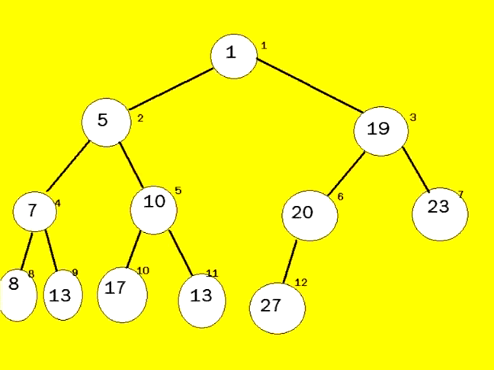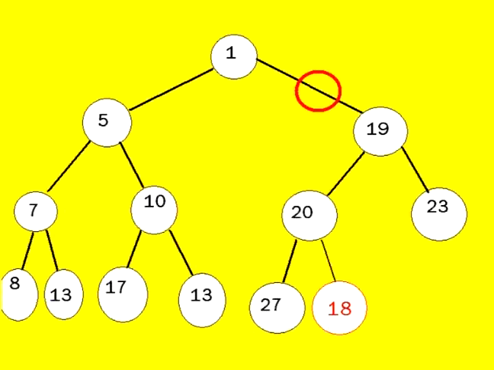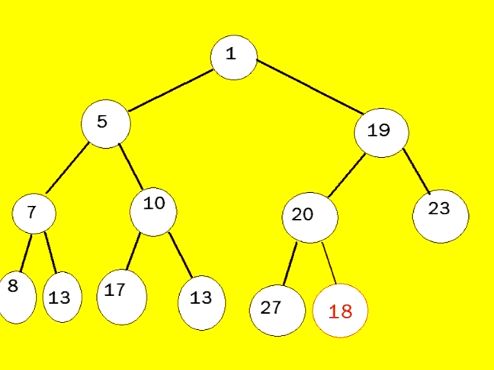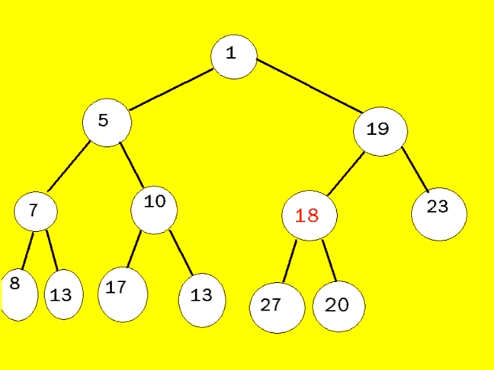Sorry. When you add a node to the tree, you always add so that the empty side is to the far right, satisfying our rule number 1. Now, as you can see in our diagram, the child is less than the parent, violating our other rule. As thinking human beings, we can see that the added node should go here. If you didn't see that, you need to go cry in the corner. Immediately. Anyways, we make the entire data structure reheap up, switching the parent and the child and continuing to do so until the added node is in its proper place.